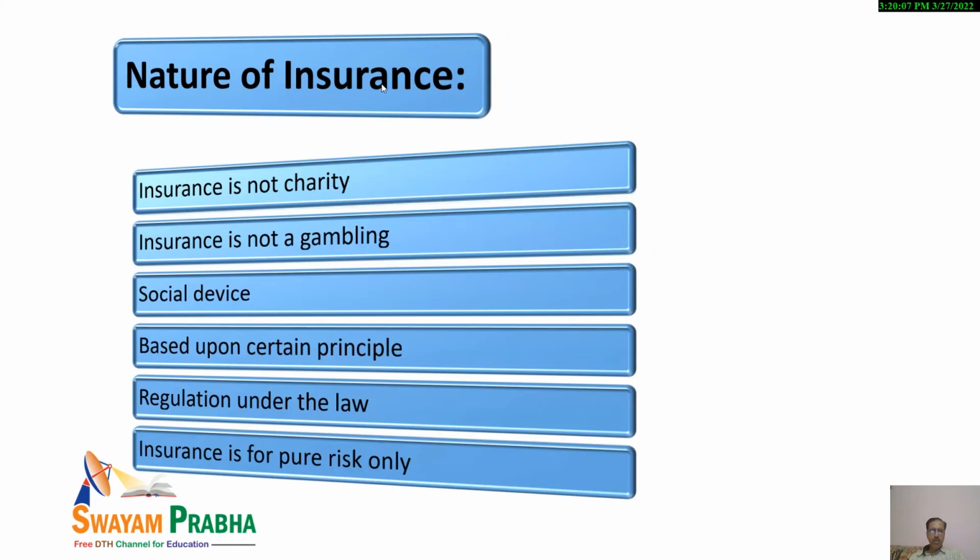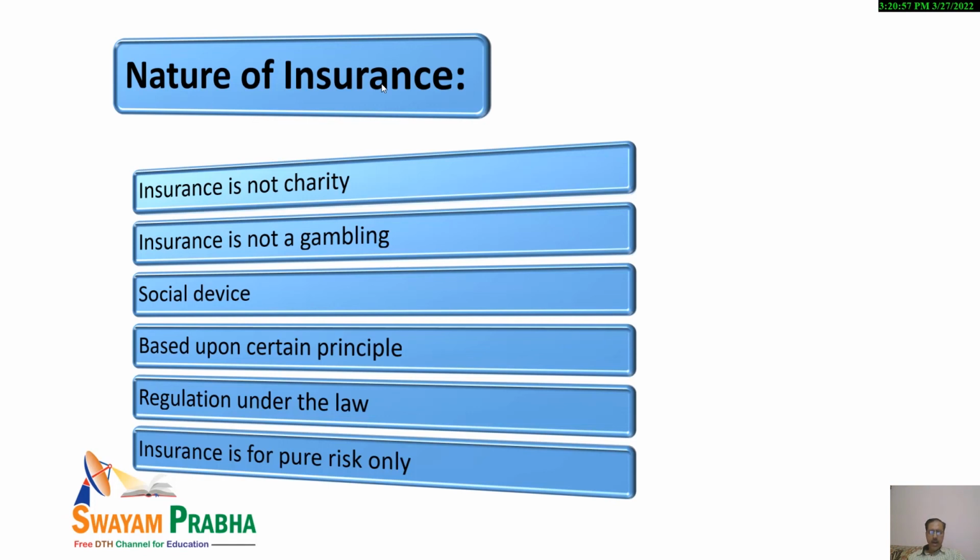And kindly note that insurance is not a charity, it is not a gambling. Rather, it is a cooperative device, it is a social device whereby everybody will gain, company will gain, and even the person will gain. So you should not try the device of insurance to earn something. It is basically a strategy, a mechanism to tackle the loss. In case some loss is there, insurance will be compensating you. So that is there, and various principles are there. We will be discussing in the next video what are the various principles of insurance, so I will not be touching these in detail, but you should know that a number of principles are there.